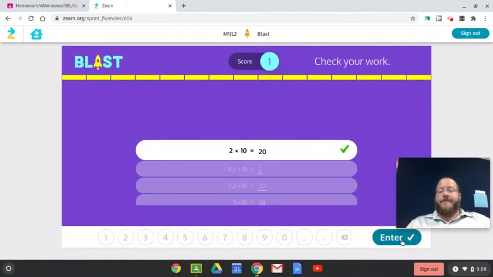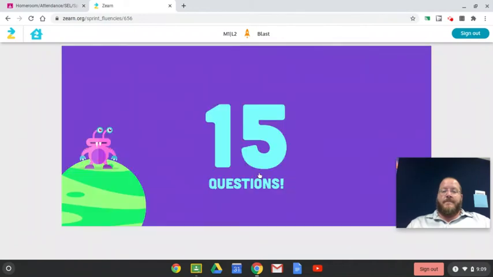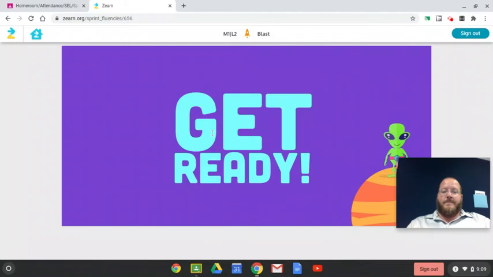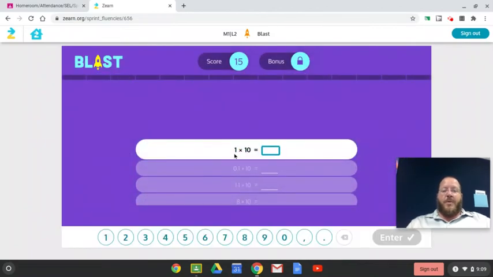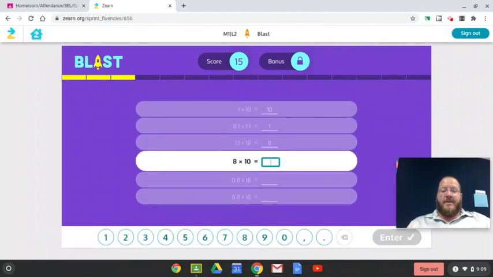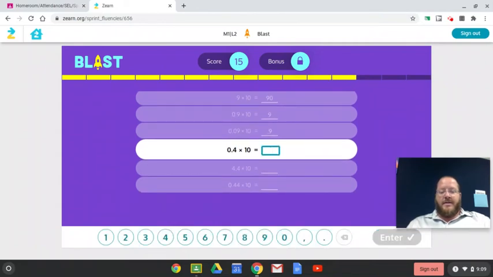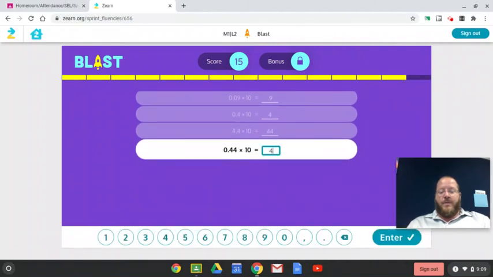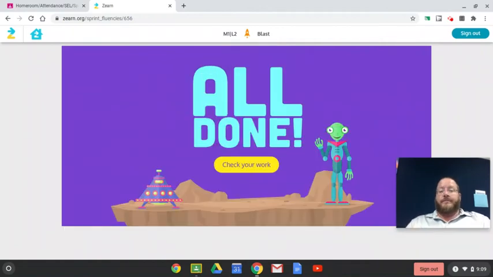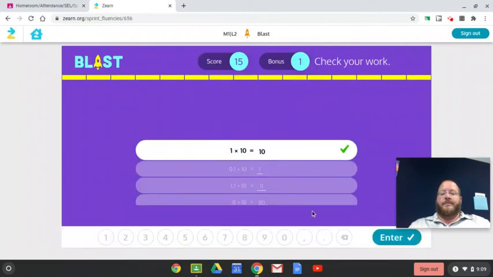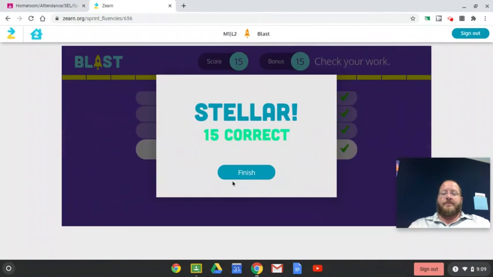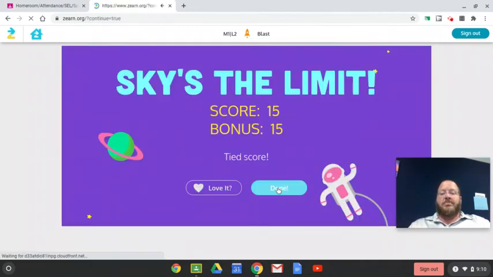77. Same thing here. Decimal point one place to the right, but the decimal point's already right here, so it has to go one more. It means I need to add a 0, and it's 10. 1. 11. 80. 8. 88. 20. 2. 22. 90. 9. 4. 44. 5. 6. 7. 8.